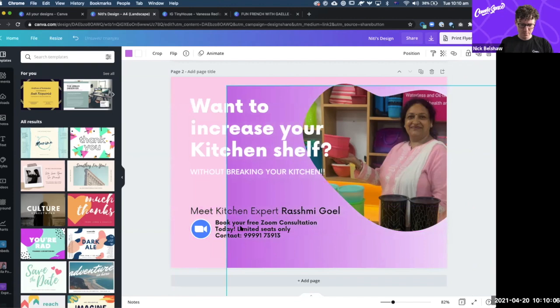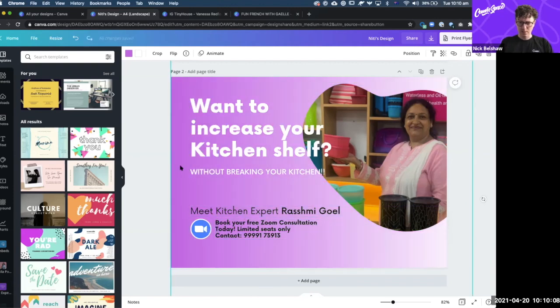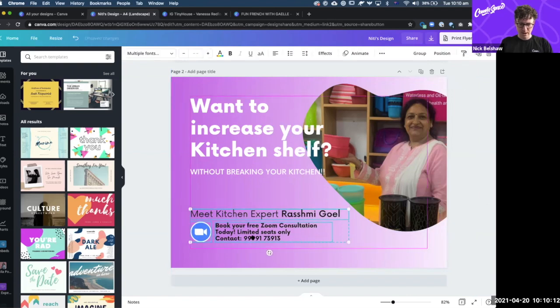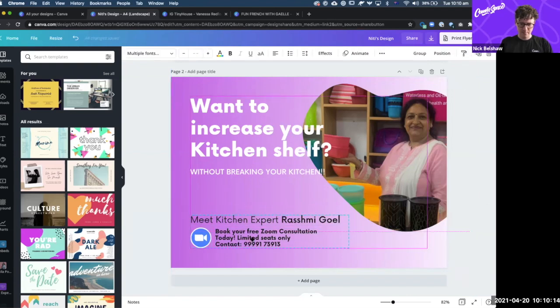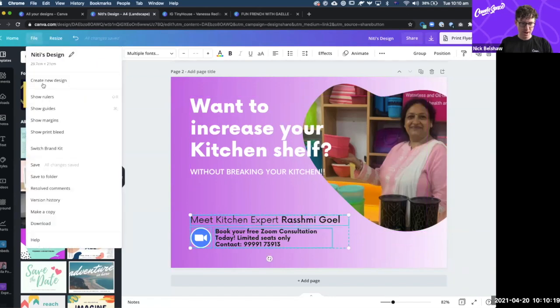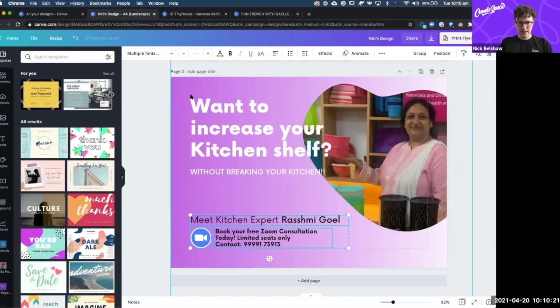So maybe I need to lock this background actually. So there's a move. And move this down a little bit more. So we'll move it down right onto the margin. So you can see here, let's turn on our margin. So we go to File, Show Margin. You can see here this margin running around the edge of the page. I just want to make sure that everything's neatly within that margin, which provides enough clear space around the design.